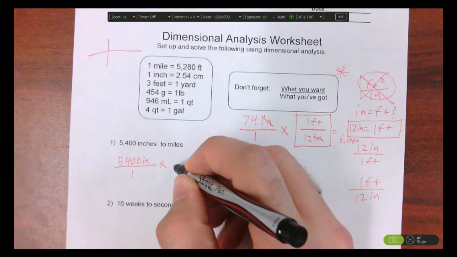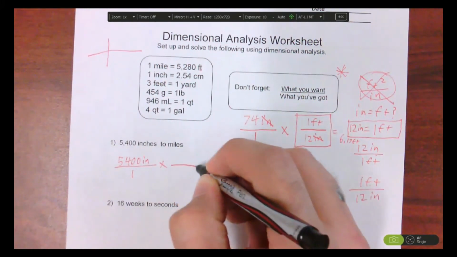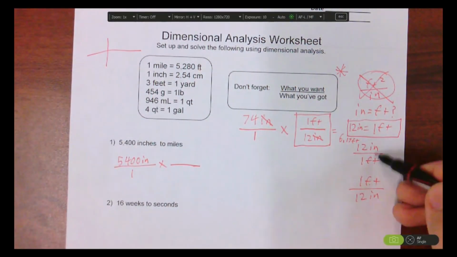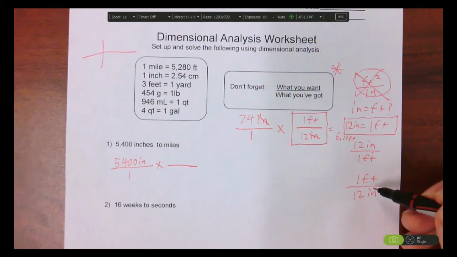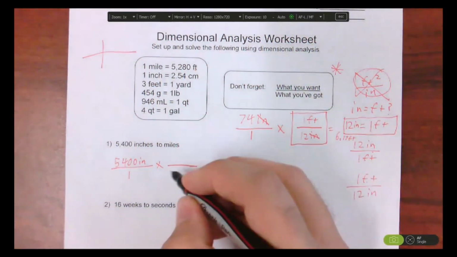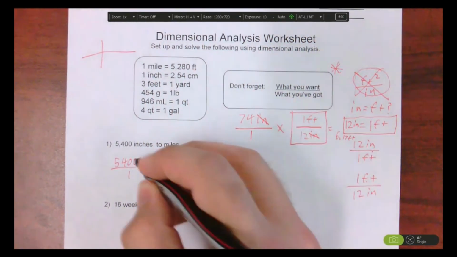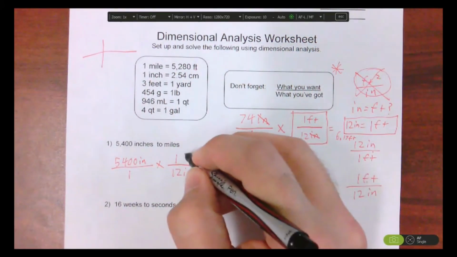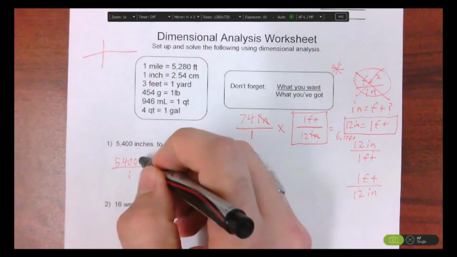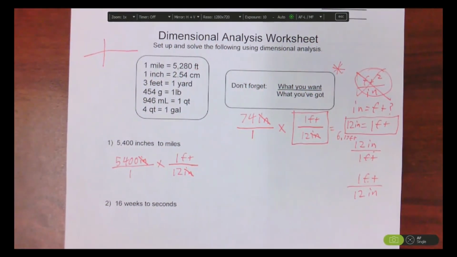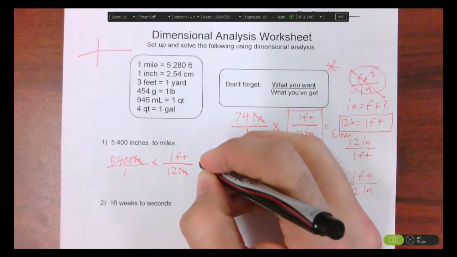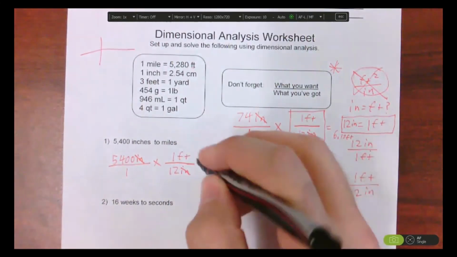So what we need to do is figure out, first off, we got to convert our inches into feet, and we kind of just did that up here. So let's do it again. First off, we know that we're going to use one of these two little ratios. Which one has to go on bottom to cancel out the inches? Inches. Why inches on bottom? So they cancel. And guys, that's really the whole hard part about dosage. It's really just trying to figure out, oh, well, you got to put this on bottom to cancel out. Now you're in feet. Usually we save the math till the end, like you put it all in at once and you're done. But you're not done here. You're in feet. You got to get to miles.